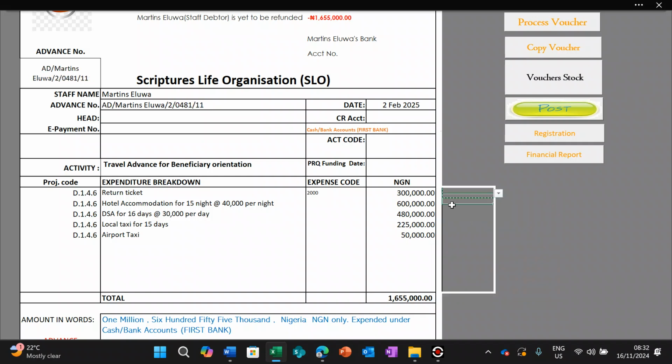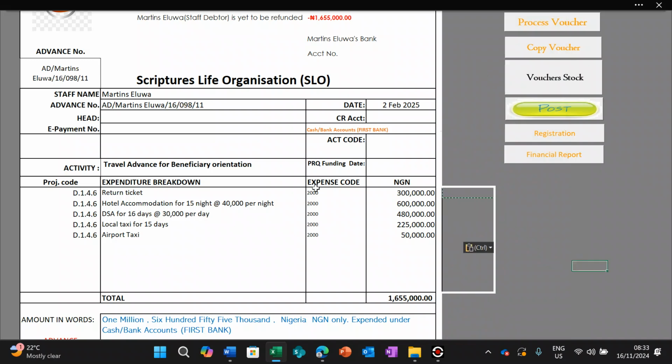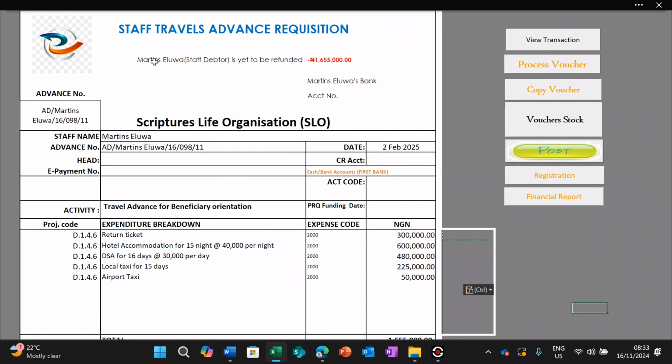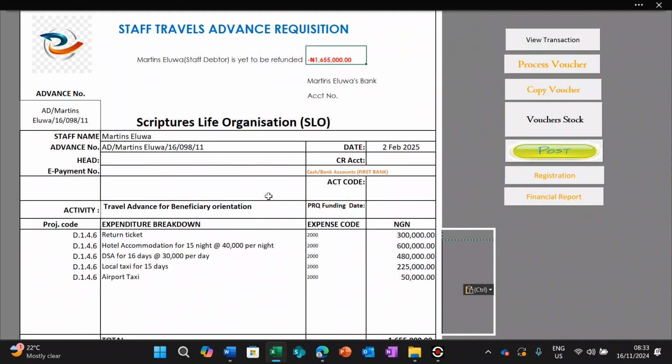So we pick up Martins here and paste him all over here. Okay, and it's not saying Mr. Martins is here to refund this amount. It's because in his account now, it is to be used for the project. So we copy this voucher and then we process it.